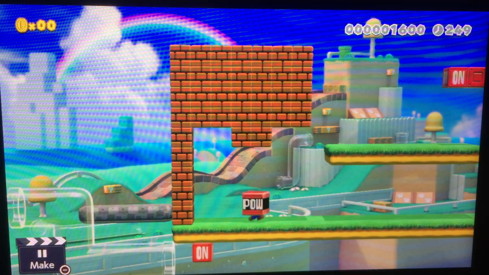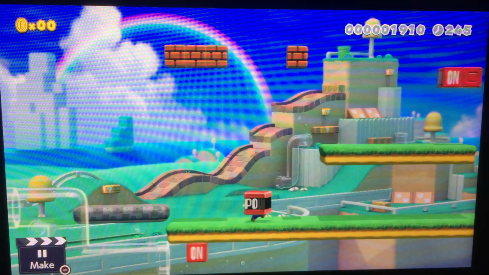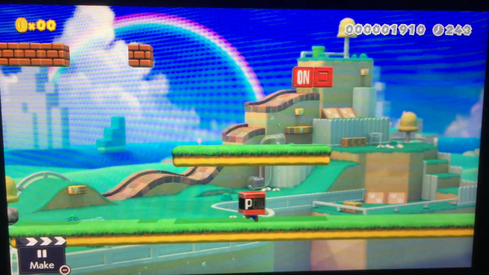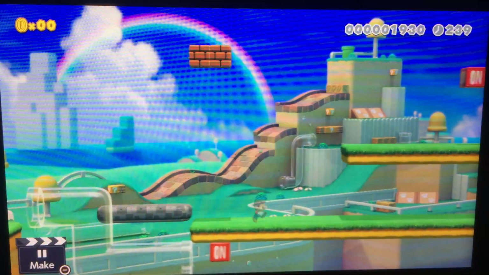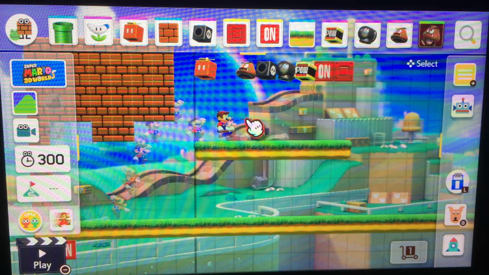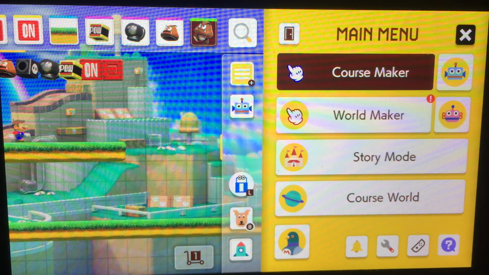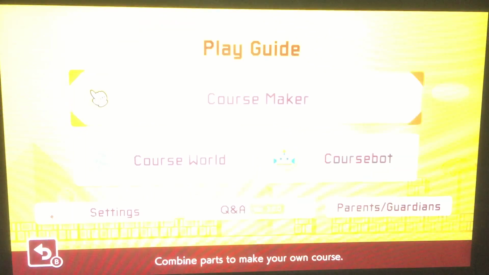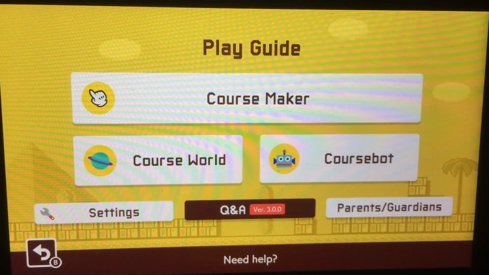So the POW block has an indicator too. It's the POW sign. See, look. See? Now it's only P left. Boom. So yeah, maybe that's all. Alright, the world maker. I knew I was forgetting something. But where's the cursed key? Oh, wait. I'm gonna find it.